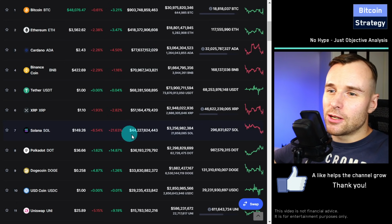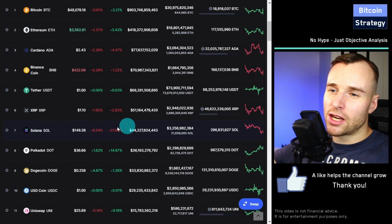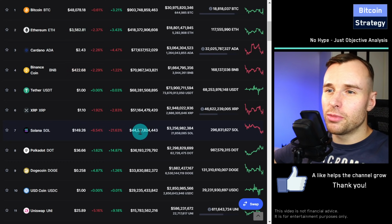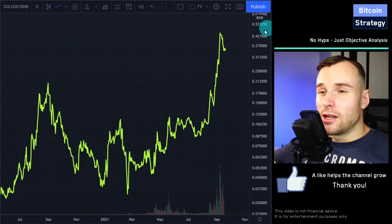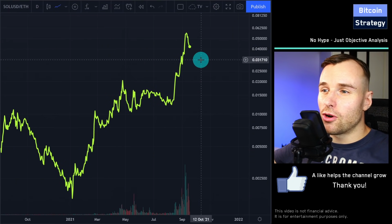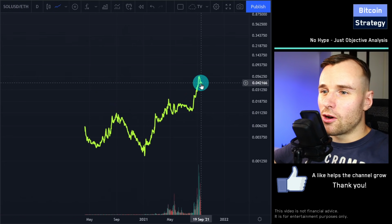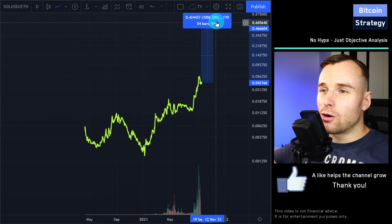And also, if we just in general consider upside potential, how high should Solana really rise? If we're now at 44 billion, if it goes 10x from here, it's larger than Ethereum. And that's now again just relative valuations, right? I'm really just interested in the relative chart and how does it outperform. So a 10x on the chart would look something like this. So if Solana hits this point over here, it would have outgrown Ethereum.